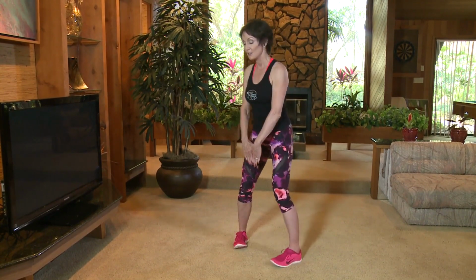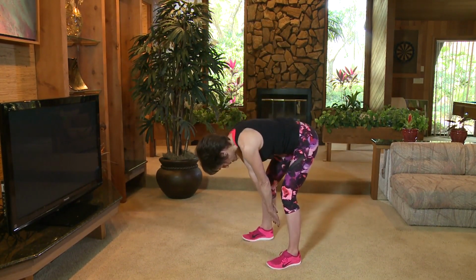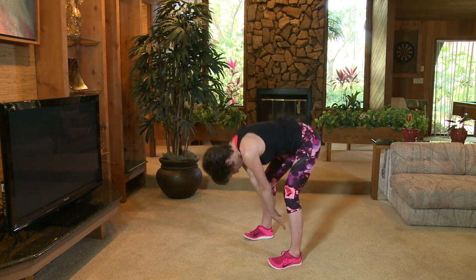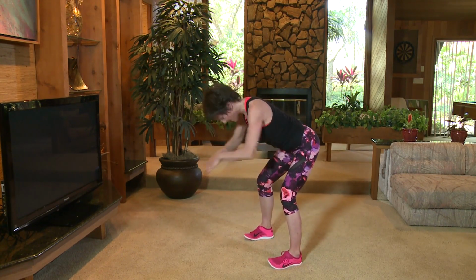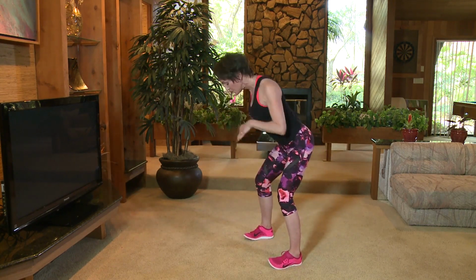Check your stance, knees over the ankles. Make that house. Let's go to a side. Hands at the knees, drop your head. Ready, here we go. Jazz the toes. Reach, big shoulder roll. Two, arch that tailbone up. Three, big hunch, shoulder roll.